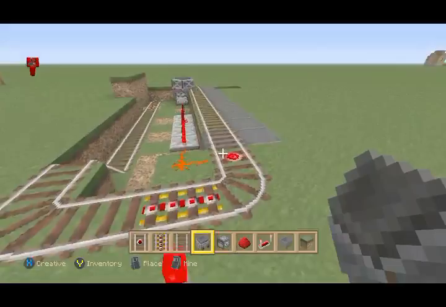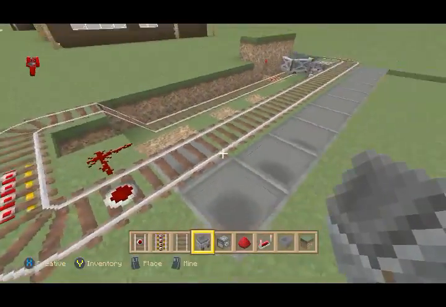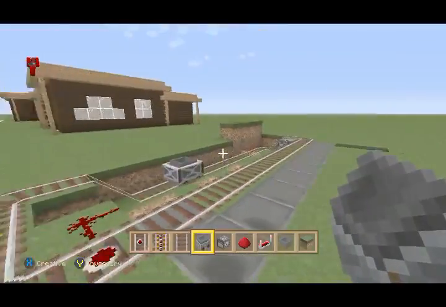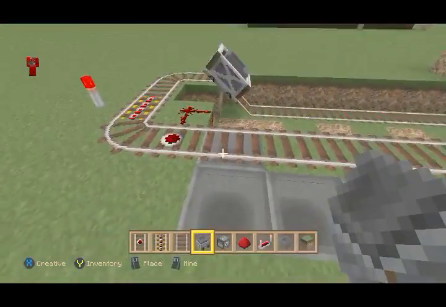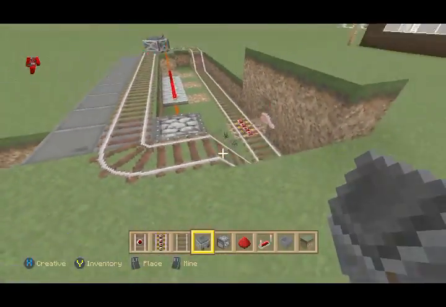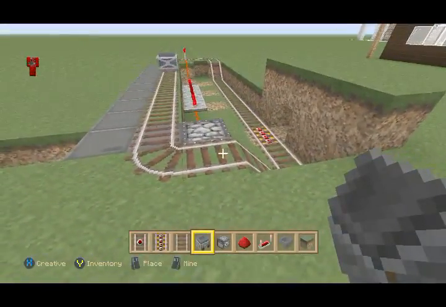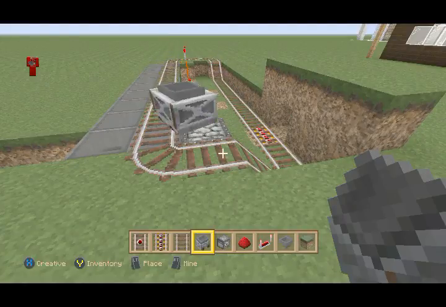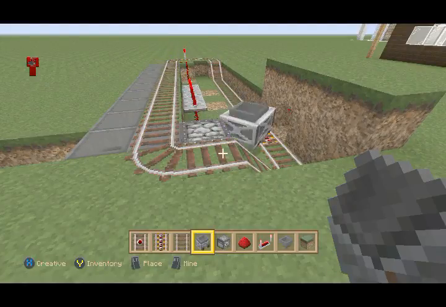Now it picked it back up, and as it picks it back up, when it comes across this hopper, it'll pull whatever's in that cart out of it. So then it'll go down here, and go back to the dispenser. So that's a continuous loop. It doesn't matter. You can turn the game off, turn it back on. It won't do anything. It's always going to do it.